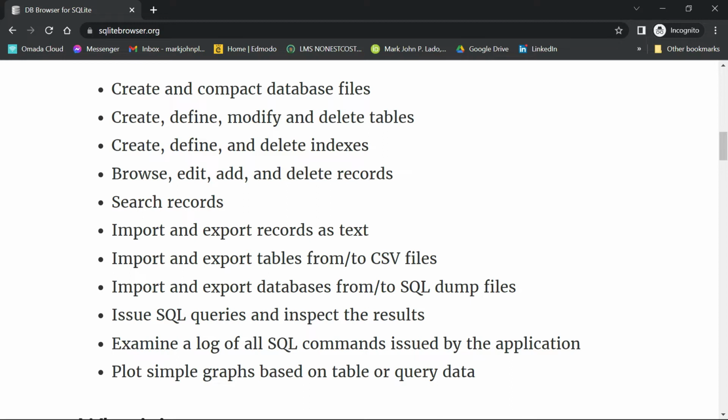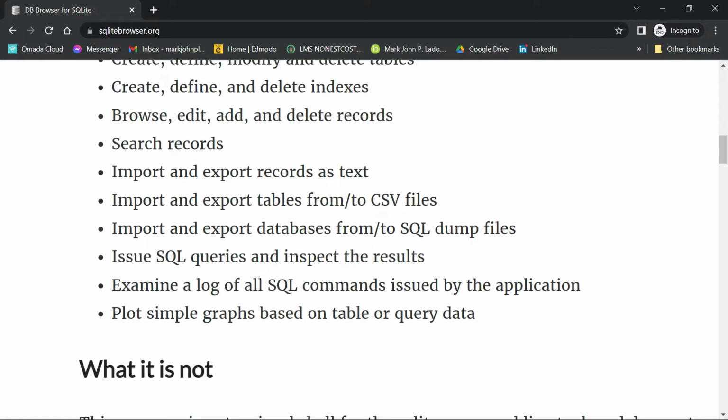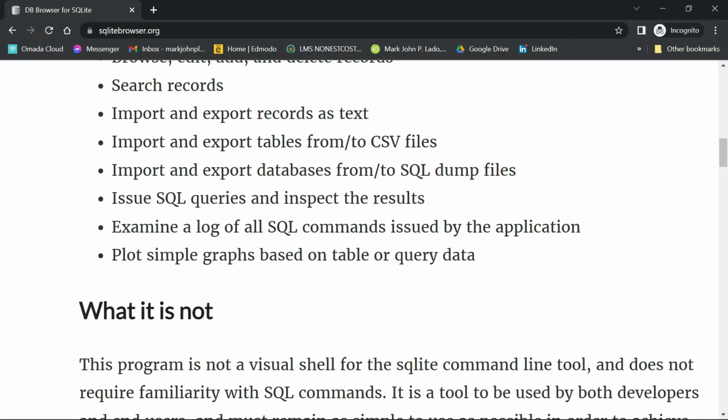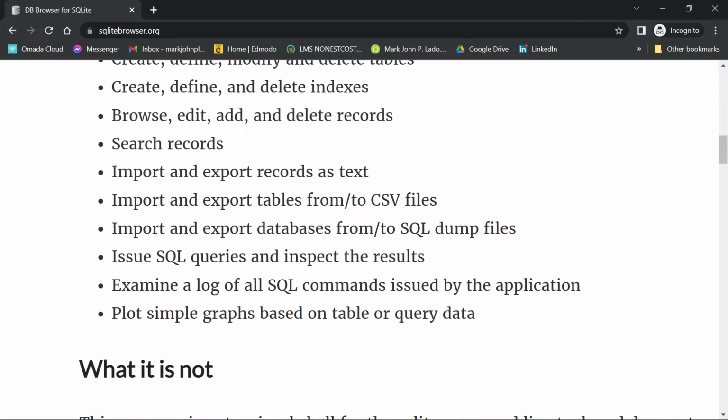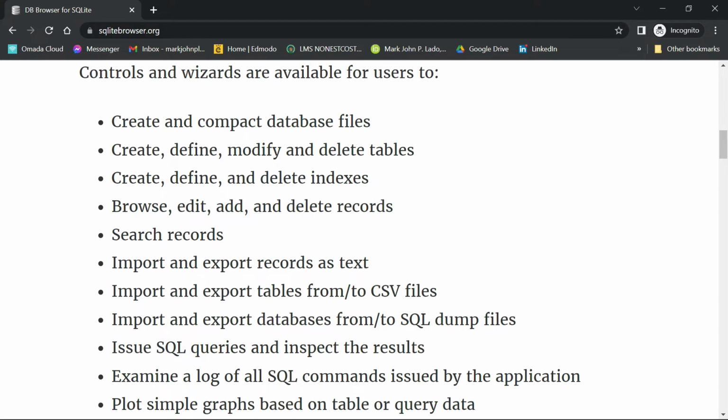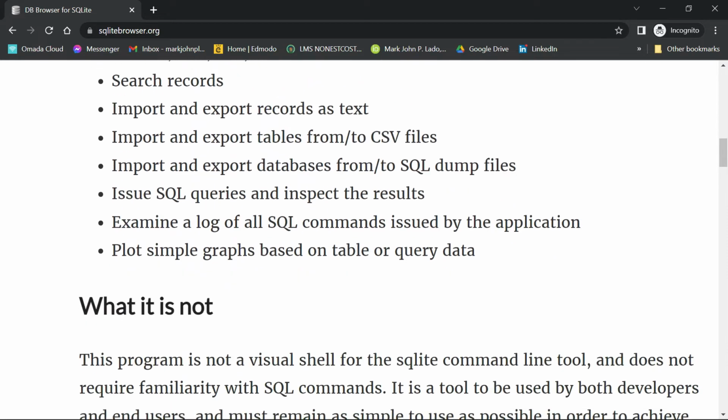Import and export tables from or to CSV files, import and export databases from or to SQL dump files, issue SQL queries and inspect the results, then examine a log of all SQL commands issued by the application. And the last, it allows us to plot simple graphs based on table or query data. So these are the controls and wizards that are available for us to explore the DB Browser for SQLite.